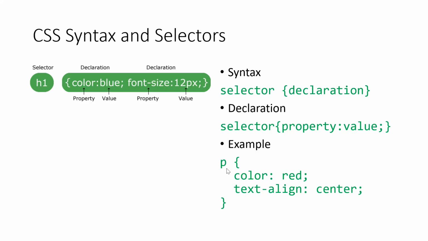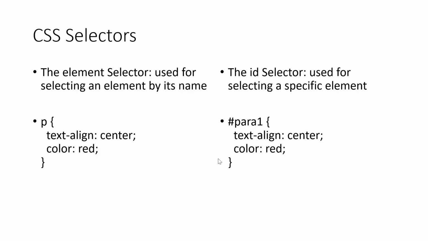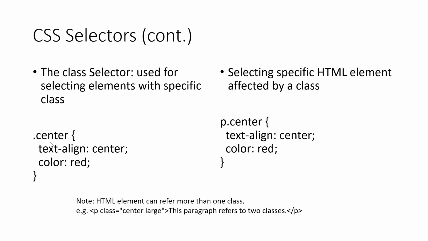Similarly, in this example, you can see we apply color red and text alignment centered, so centered text in color red. We are going to apply it to a paragraph. Right. Then we discuss a couple of things, different selectors. You can use an element itself like paragraph, or you can have a specific element, which we call an ID selector, right? Maybe you can apply it only to one particular paragraph. And also you can have classes, which are used for a specific set of elements. And the advantage is sometimes you can have more than two classes applied on one particular element.